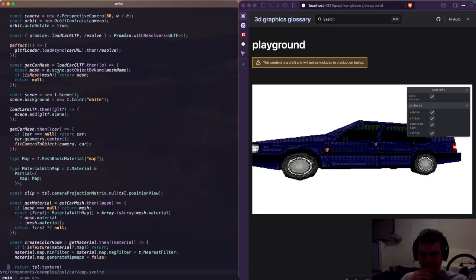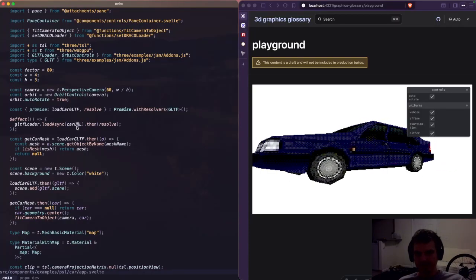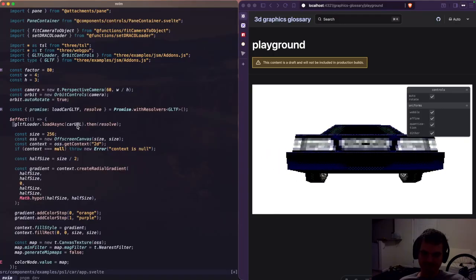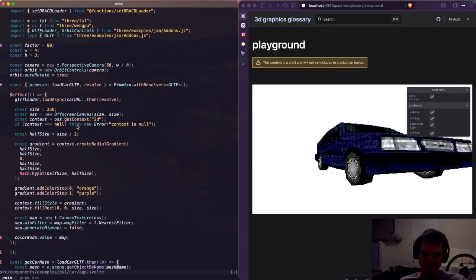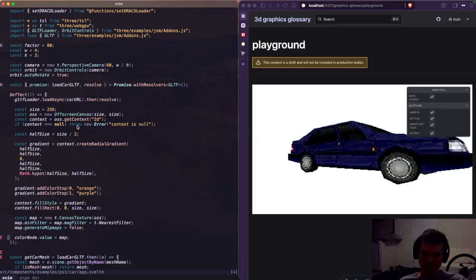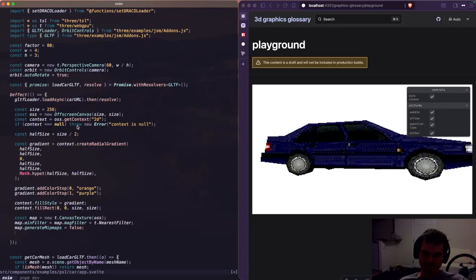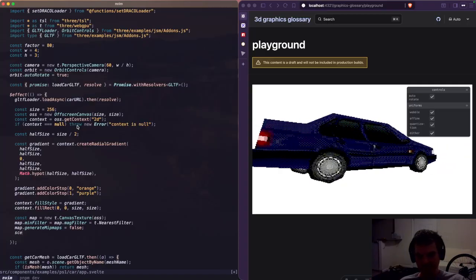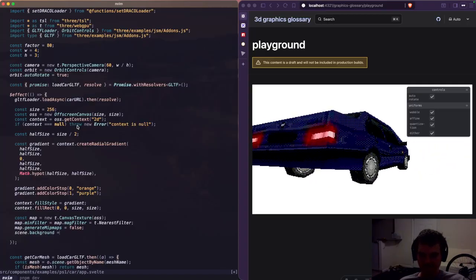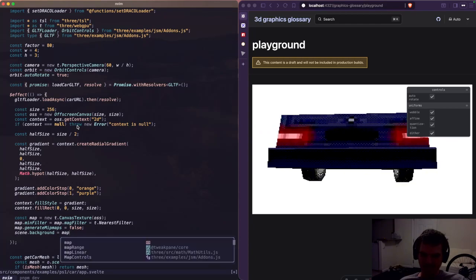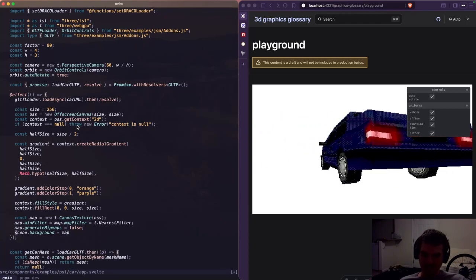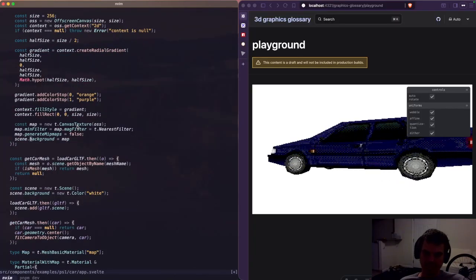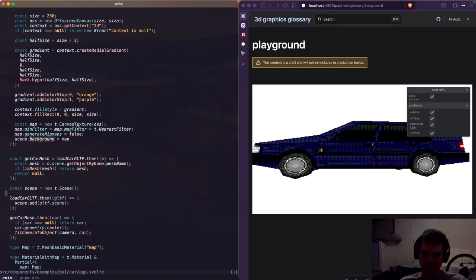So when we do this initialize effect here, okay, that made our app, and then we do scene.background equals map. Don't do that anymore.